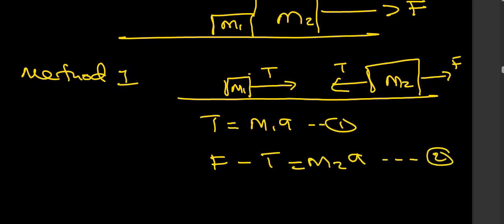The only connection between these two guys is the T and the acceleration because it's a coupled thing, meaning they're moving together regardless at the same time. So if a car is towing another car, in as much as the other car in front may be having a higher mass, the tension in between the cord joining them is the same. They are feeling the same, just that M2 is feeling this in the opposite because it's using its energy to pull the other guy. This guy is feeling it in the positive, but the acceleration is going to be the same.